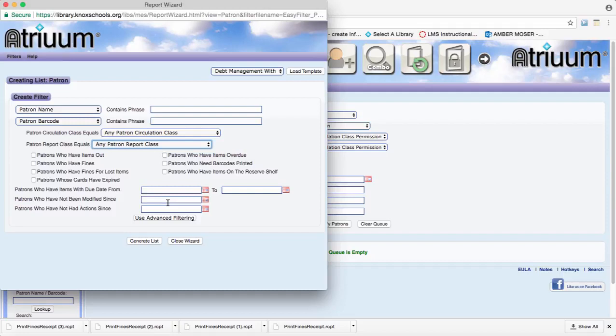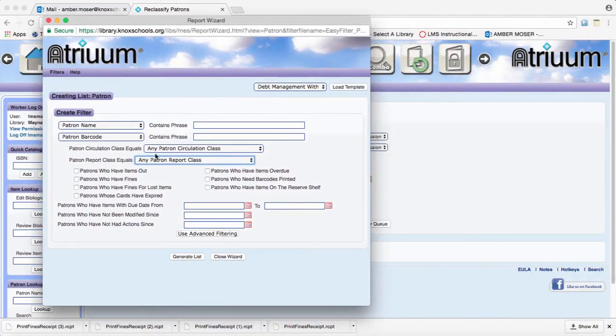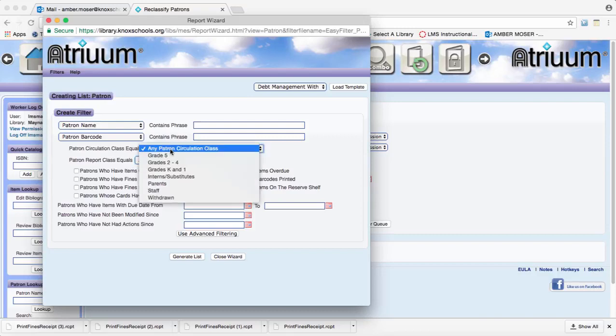I'm thinking that a better way to do that will be by selecting students according to their patron circulation class. Now, we're not changing the patron circulation class. Remember, we're only changing the patron report class. What we're thinking here is that, hey, I noticed that all of my kids, see, I still don't have one that just says student, but I do have lots of student groups here.